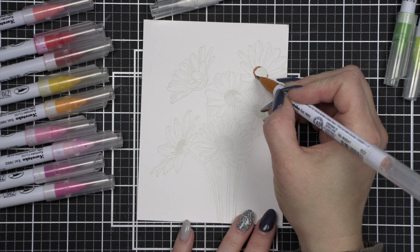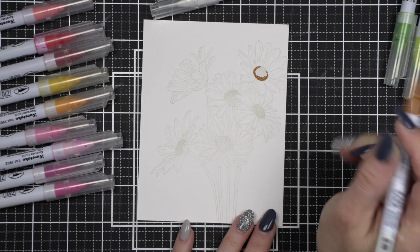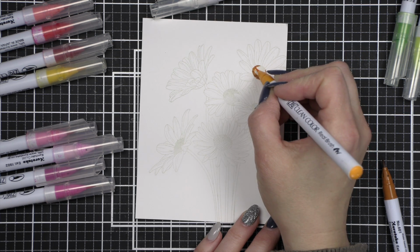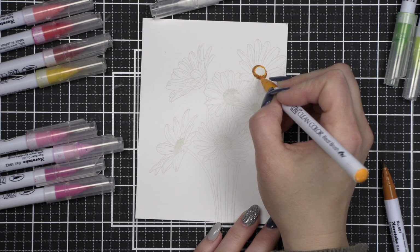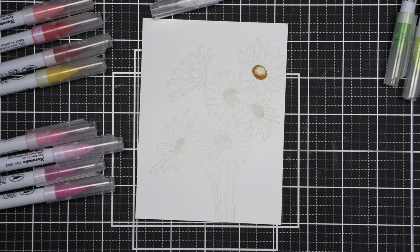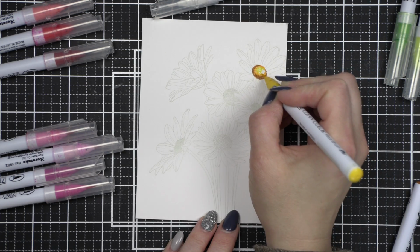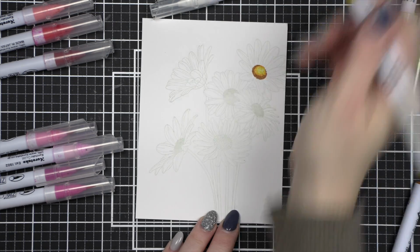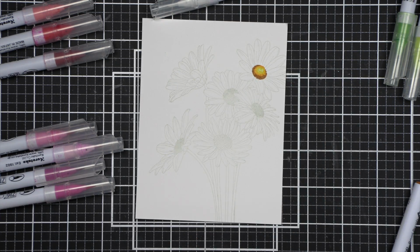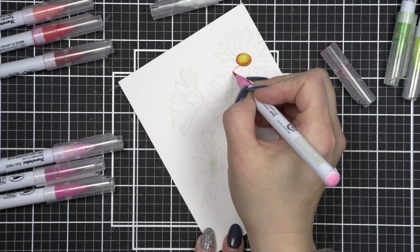Now I want to talk a little bit about the coloring of these images. I am coloring the center of my daisies with this color called Sand. It's one of the newer Zig Clean Color Real Brush marker colors, and then I'm also using bright yellow and yellow, and I'm doing kind of a little dot design. So you'll notice I went around the perimeter of the center of the daisy with a little bit of a dot. I'm not using the tip of the marker and coloring. There's going to be a lot less blending in some of the areas for this card. I am never going to smooth out my marker over the center of actually any of the flowers on either card. It's going to be this dot detail to give a ton of texture and interest.